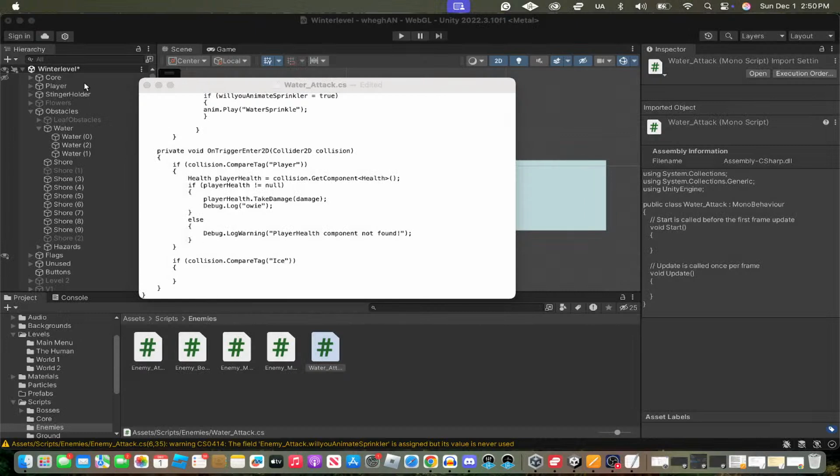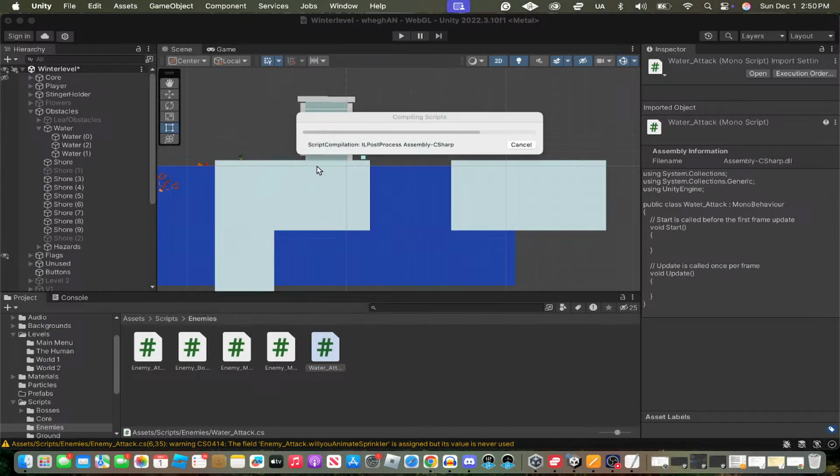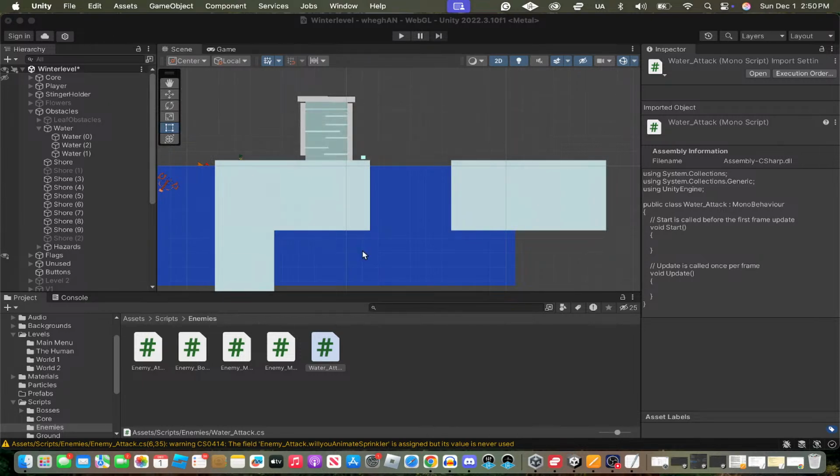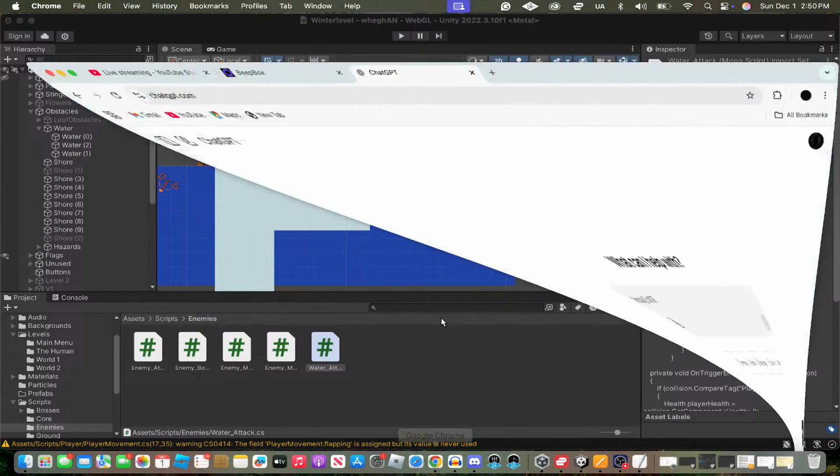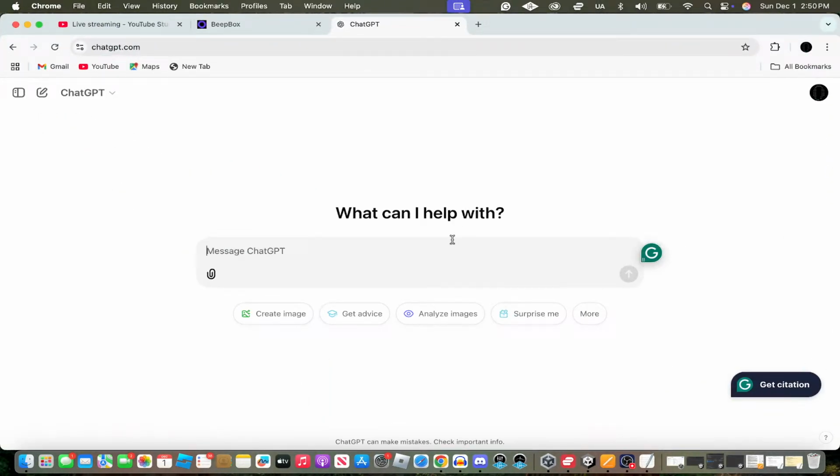Okay, I'm back. So what I'm going to do is I'm going to use ChatGPT. So go here. How do I delete a script in Unity without deleting its parent?